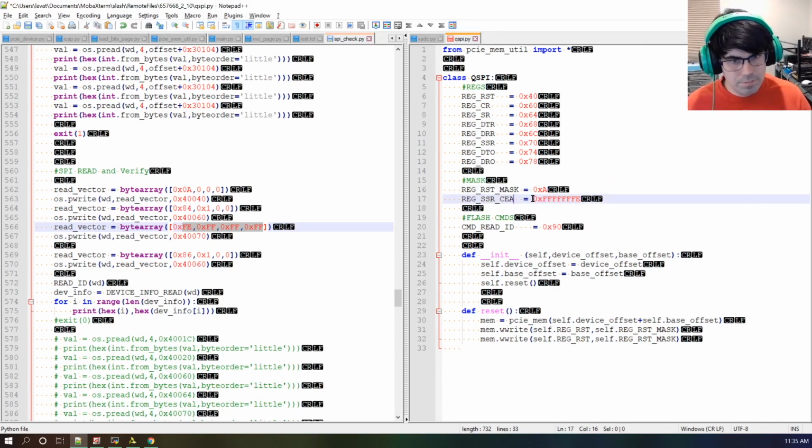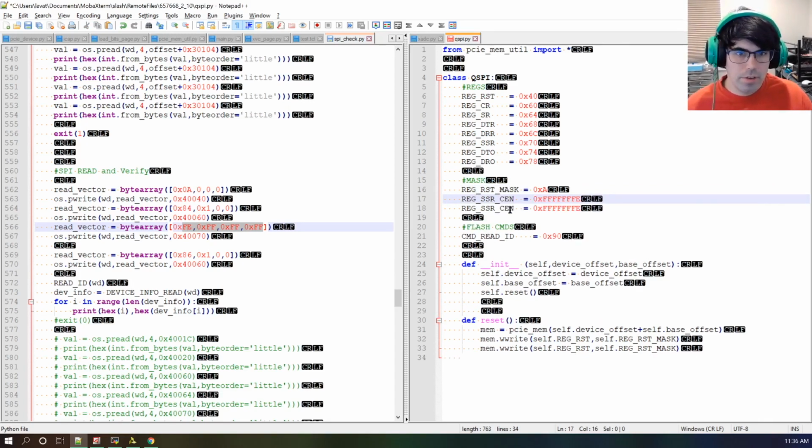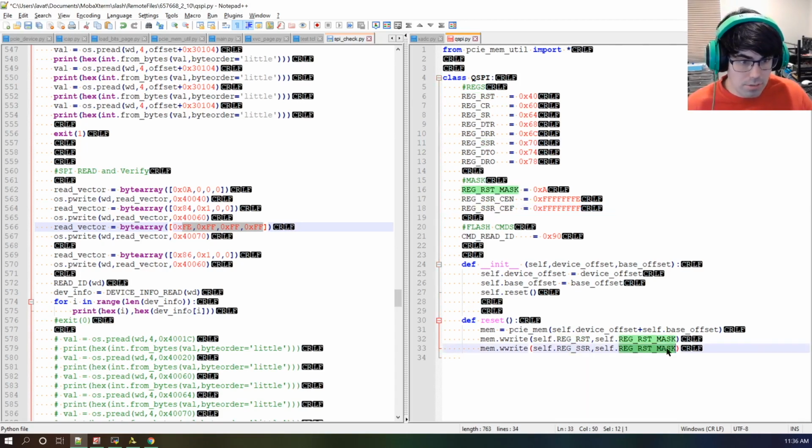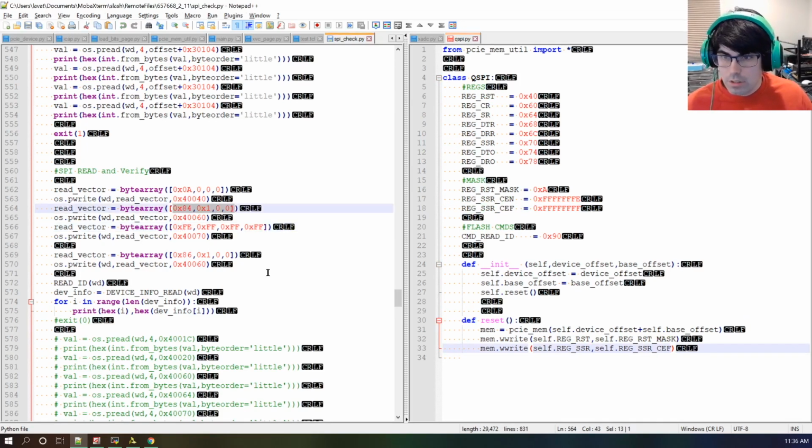Or do like an on. On, yeah, we'll do that. Okay, we'll do that better. I'm going to do off, chip enable off. And we're just going to do that. Like the best way about going about this. So I want to make sure our chip enable is off. Then the other thing, we want to get our command register.